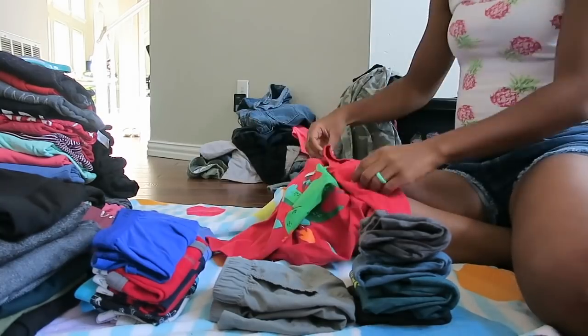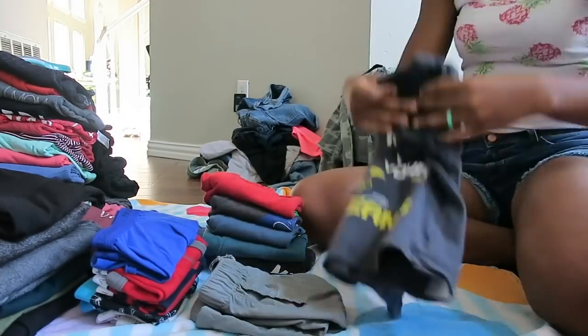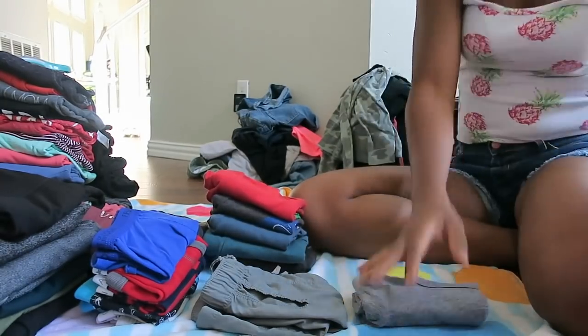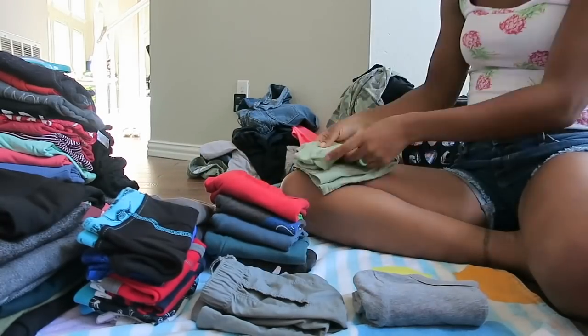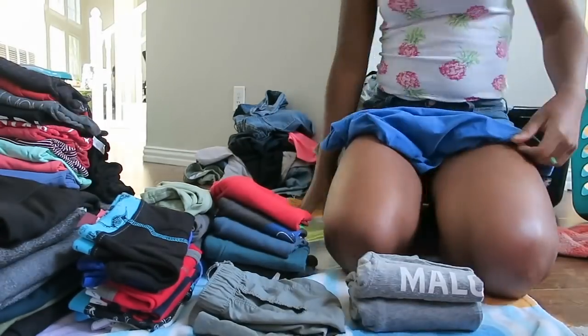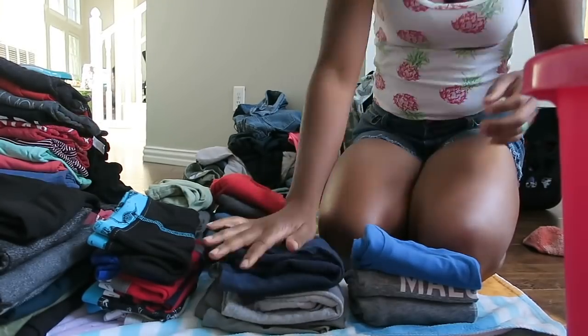Now, I don't think my kids have too much clothes. I mean, honestly, they have maybe about 2.5 weeks worth of clothes if I didn't wash at all. But they do have way too much underwear. As I was folding Kingston's laundry, I could not believe how many pairs of underwear he has, and the same thing for Chloe, the same thing for me. I don't know what it is.